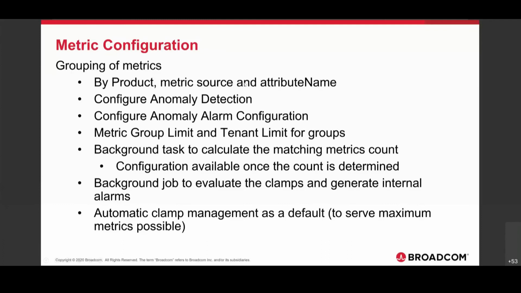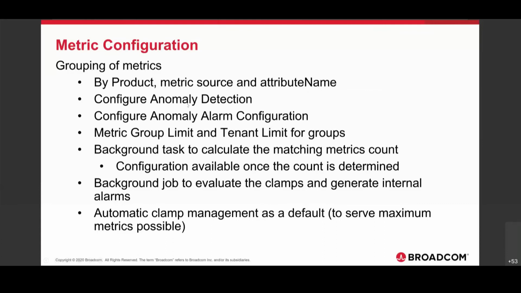Primarily, it's something similar to a regex pattern to say I want to see all the CPU metrics or GC metrics across all my sources. That is one thing possible. And as of today, the primary filter that applies is the product. So out of the box, it will be primarily APM, CAPM, UIM, and based on the custom products also, we will identify and show, for example, if there is any third party integration that has happened, that will also be listed. And then we can go towards filtering based on source and attribute name.